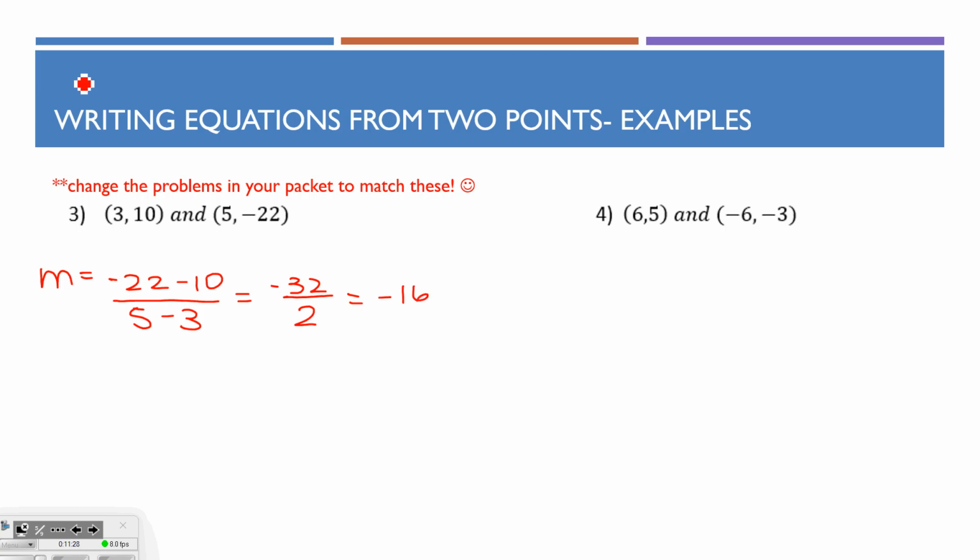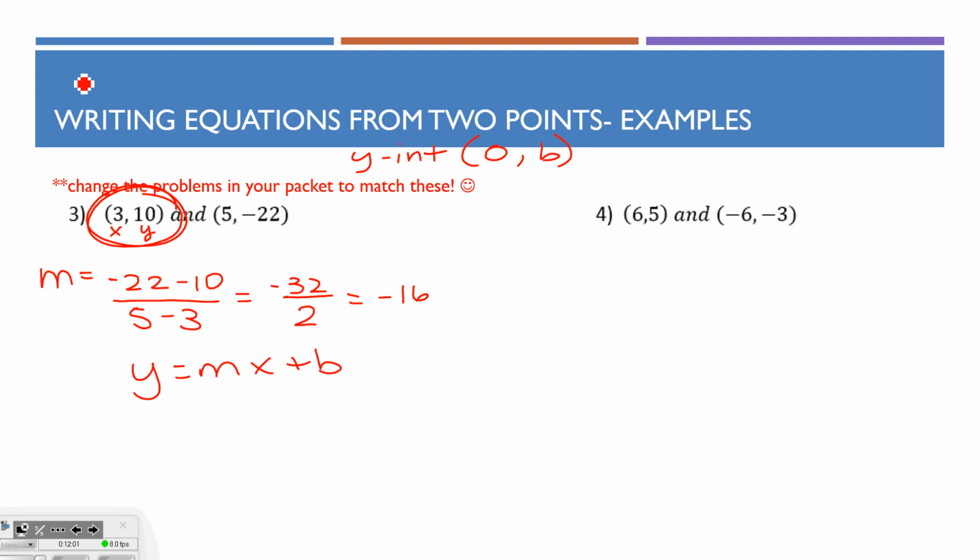So there's my slope. Now, again, like we just said, I want to look and see, do I have my y-intercept? Remember, my y-intercept is always 0, comma b. So in other words, do I have a point where the x is 0? In this case, I don't, right? So I don't have my y-intercept here, so I'm going to have to do the long way of plugging in. So y equals mx plus b. You can pick either point. It doesn't matter. I'll just pick this one.